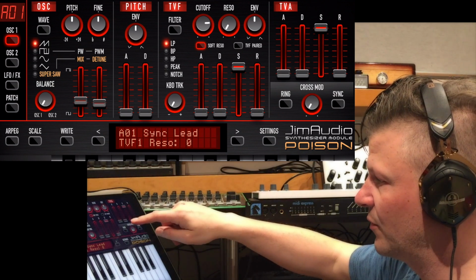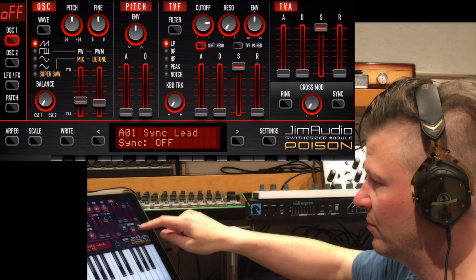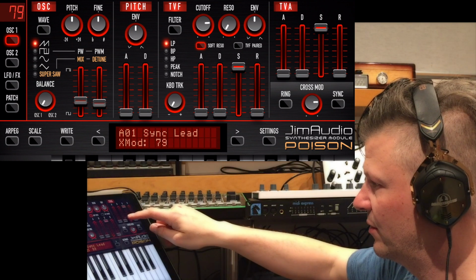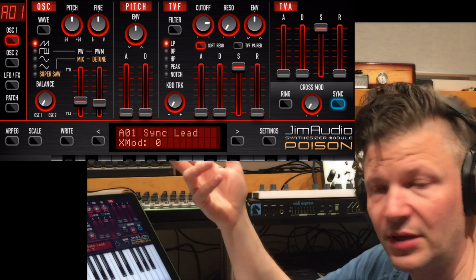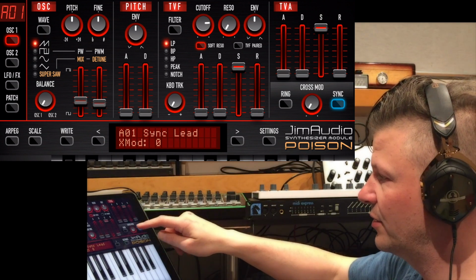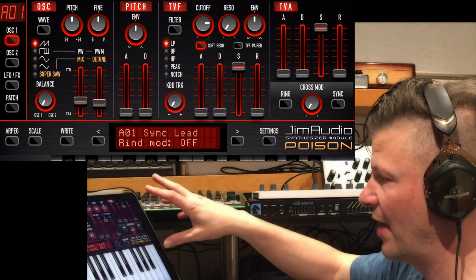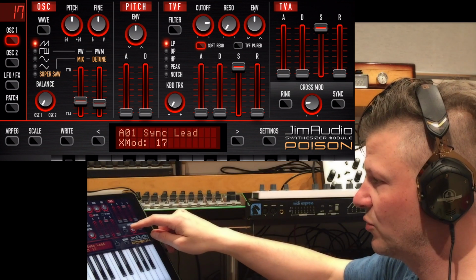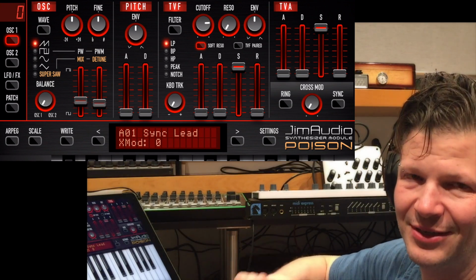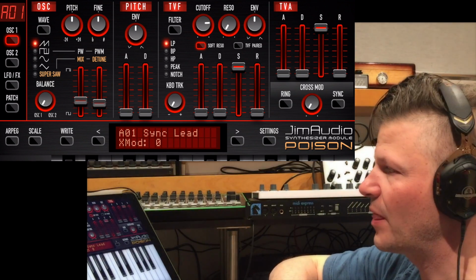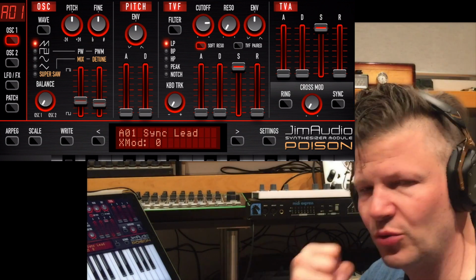Now this section at the bottom here, you've got the ring modulation, you've got the cross modulation, how much you want out of it, and the sync modulation here. Cross modulation is the one that you find the least often in a synthesizer. The sync is something you see a lot. Ring modulation also. You just turn it on and then you move the second oscillator to change the difference in volume. The cross modulation is really just using the second oscillator to multiply the first one. So it's a little bit like FM synthesis. It's not that, but it's a little bit like that. And you get these metallic, noisy sounds. So it gives you this really aggressive sound if you want.